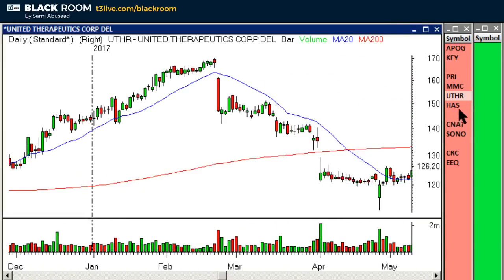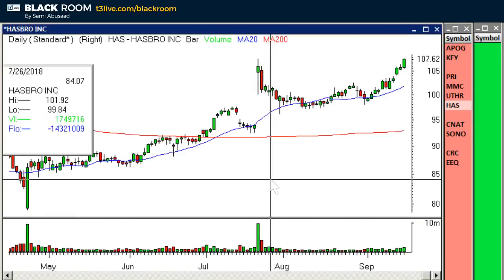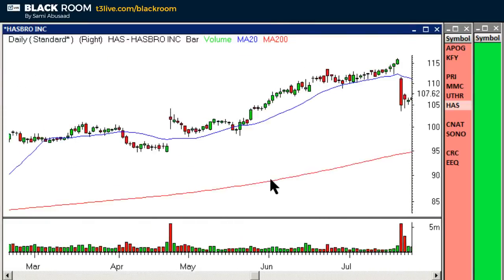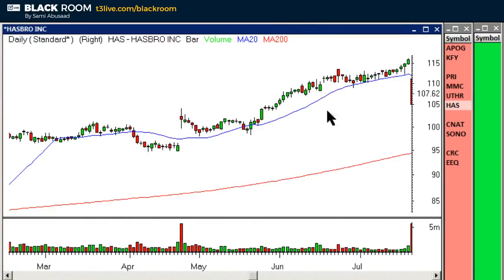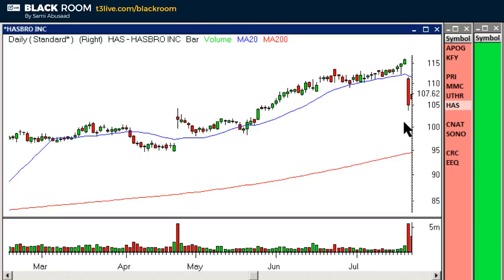Still better is when you have also shock value, Hasbro. So you have a long-term uptrend and gapped, and then you have also the green bars. The green bars are indicative that buyers stepped up and bought the stock, expecting it to do well on earnings, and then it reported poor numbers. So this kind of a gap is unbelievable.